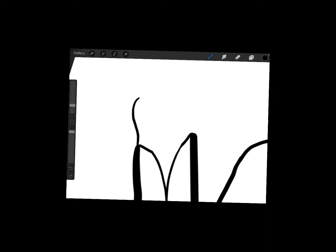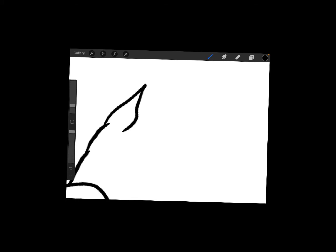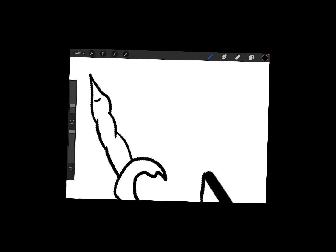Go up, curve, line like that, and go like that. That's a bit too, I don't like that. Right, so we're looking at my hand while I'm doing that. The hand comes out, curves in, down the joint, curve like that for the nail, and like that, and like that. Look at that. Make a little line there so we know the indication of where the edge is. This finger. Like that.